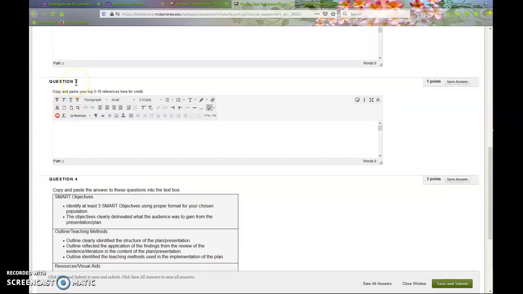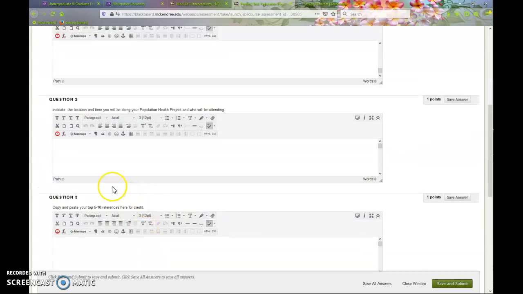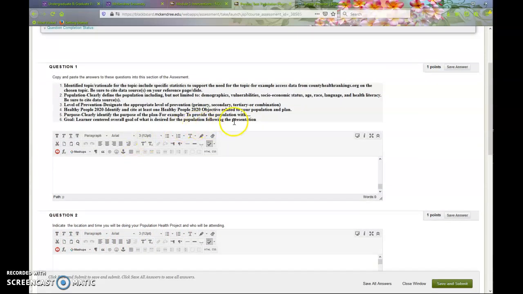The references that you use to construct your presentation. So remember I said that, not only will you provide the assessment of your interviews, but you'll also give some ideas about how to move forward. What recommendations you have. So you're going to want to include some references here. And that's where question 3 comes into play, because those references will help build that part of your presentation. And then question 2, very simply, who's going to be attending your presentation? And I would imagine by now all of you should know that.